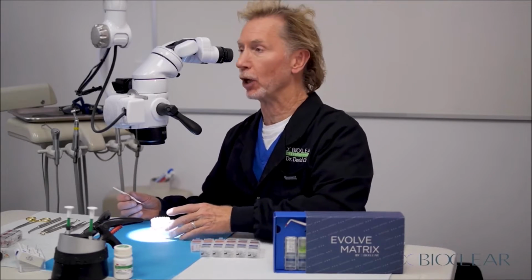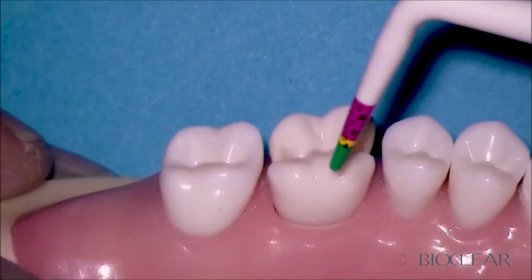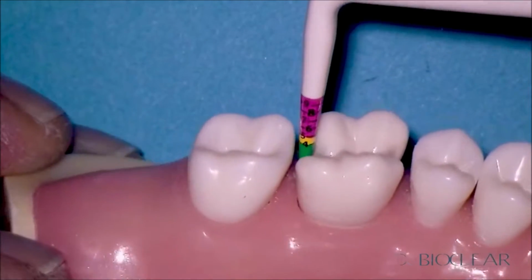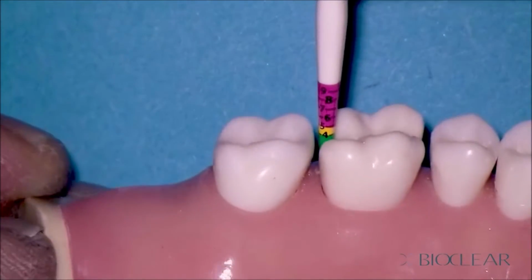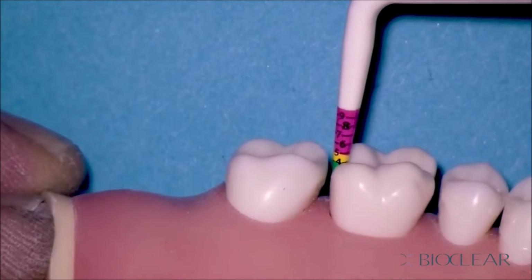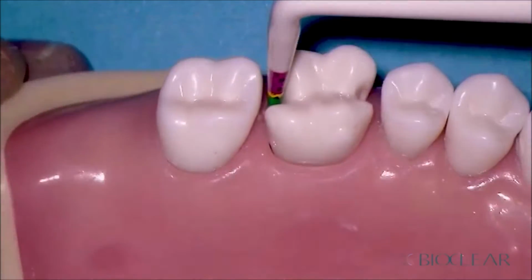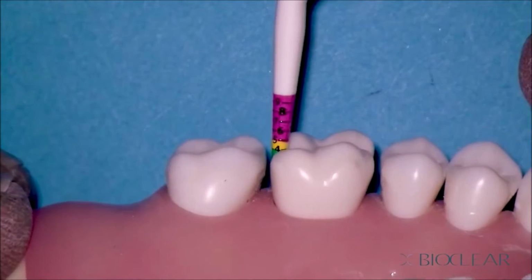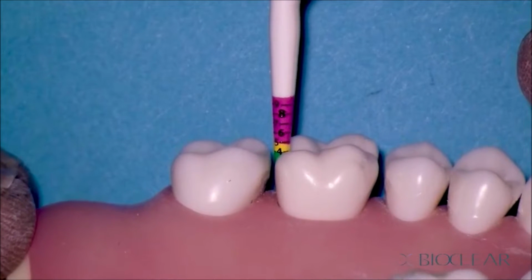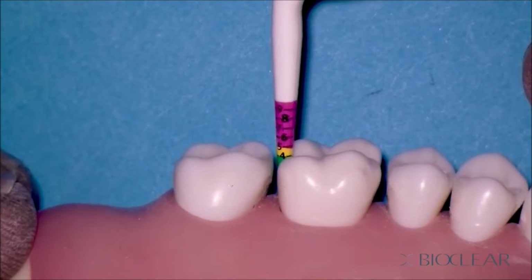So once we've finished the cavity preparation, blasted, we're ready for injection molding, we want to go ahead and drop the matrix height indicator into the cavity preparation. I'm going to look from an oblique angle, and you're going to want to take a look at the marginal ridge of the neighboring tooth or the shoulders or cusps of the tooth that we're going to be restoring. So in this particular case, when we look at the distal, we can see that it's about 4 millimeters. And this also overlaps with the go, no go coloration.